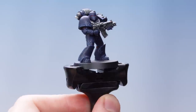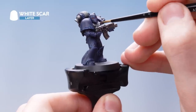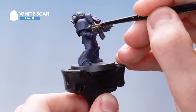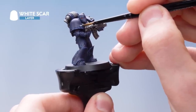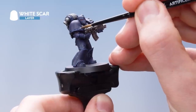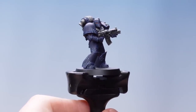The next thing we need to do is get some White Scar and apply that into the center of each lightning bolt. On the shoulder pad, apply a little bit of White Scar to the center section of where the lightning starts to intersect. When using White Scar it's also a good time to dot the top section of the eye lens as well. The lightning pattern is now complete — you can see where I've added a dot of White Scar to the far section of the eye lens.